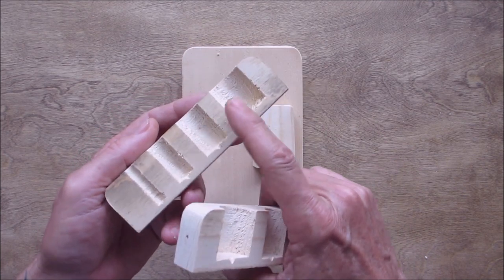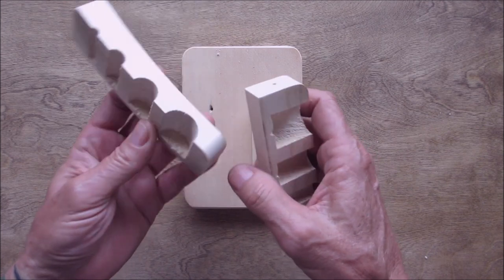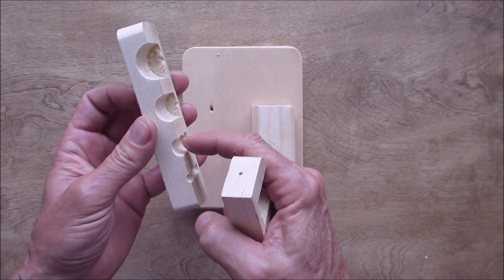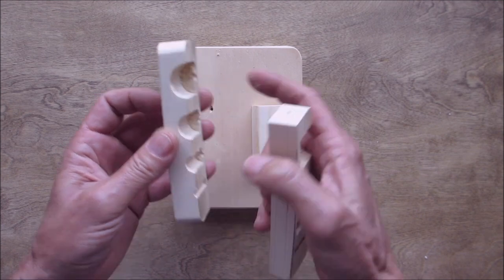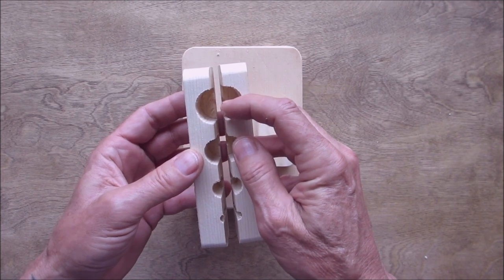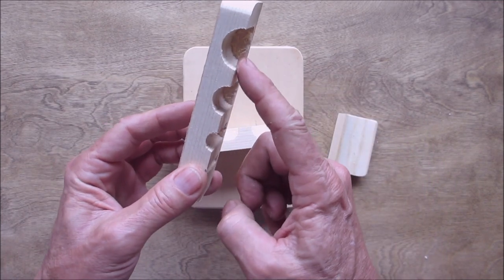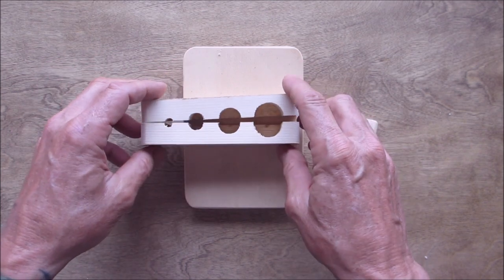Now the next thing is I'm going to clean up inside here. Pretty rough, and what I'm going to do is chamfer these corners just on the half, three quarter, and one inch. What that's going to allow me to do is something that's bigger than an inch will fit in there. You'll see when I'm done, but I'm basically just going to use sandpaper and chamfer this so that it's more of a V shape towards the end.